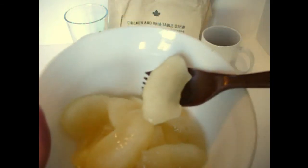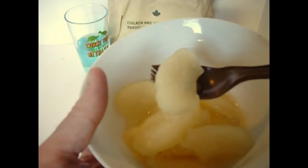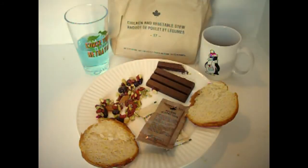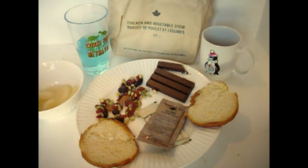And there's this nice syrup going on too, so let's check out one of the apple slices first. Oh wow. You know, I never thought I'd say I like apple slices like this. I'm expecting something really mushy, like completely boiled without any texture, but these are nice and still a little bit crisp. The syrup in here is kind of light. It's almost like some of the sweetness leached out into the water, so it's not overpowering. Oh yeah, that is delicious. Those are really good. Canada, you know how to do your apples, man.